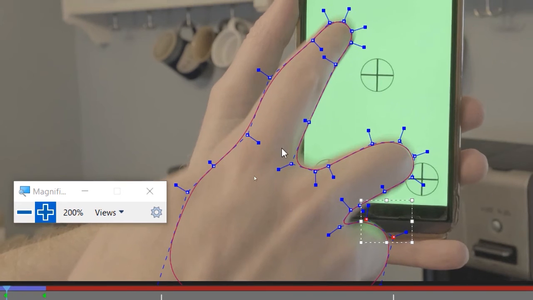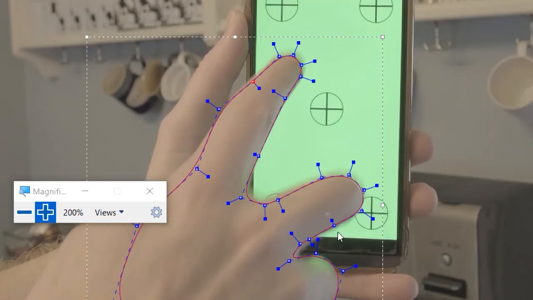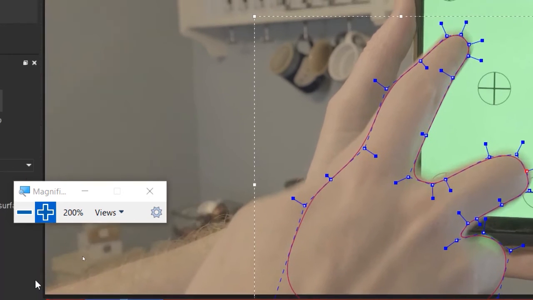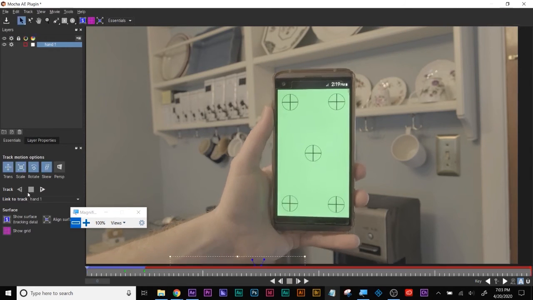So you're keeping the shape faster and better, as well as moving multiple splines at a time. That's one of the tricks to doing good roto work in Mocha. Now I'm going to hit track backwards again right here and watch my hand go. Good.